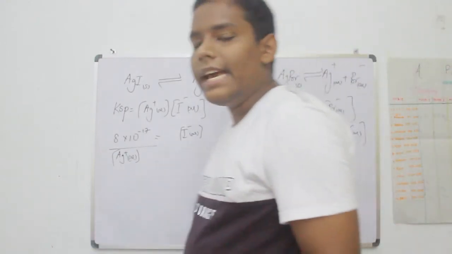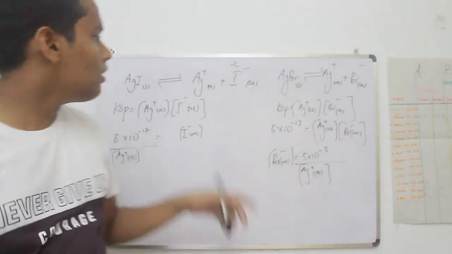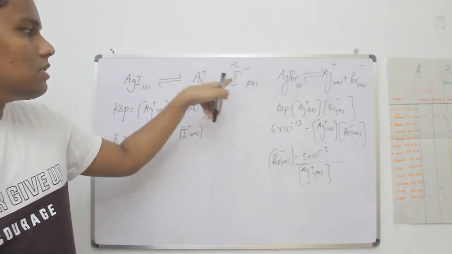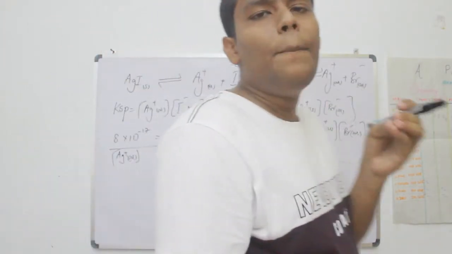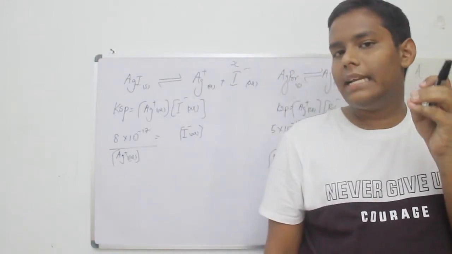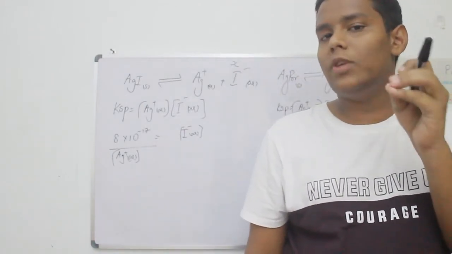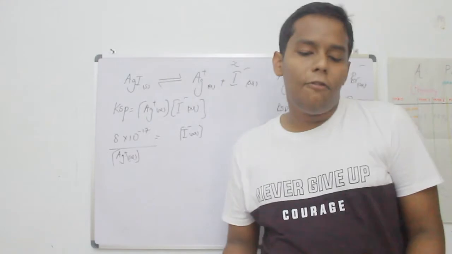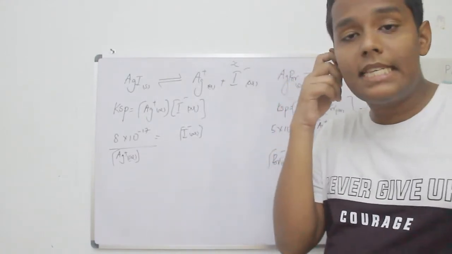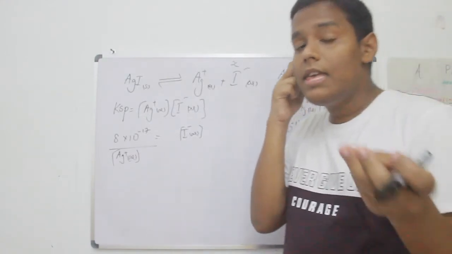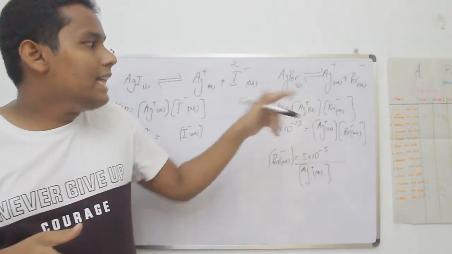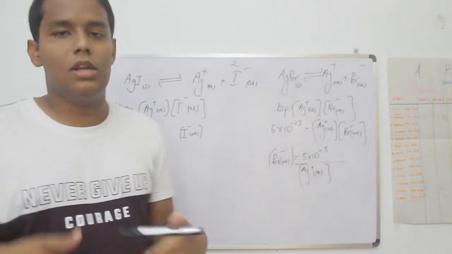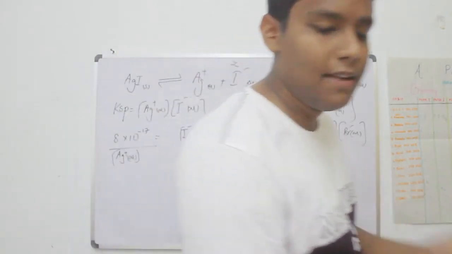As you can see here, I did not consider the concentration of Y minus and Ag plus to be equal. Why? We are not particularly sure whether this particular solution has attained its saturated level. So therefore, since Ag plus serves as a common ion, giving a common ion effect for both of them, I just consider it to be Ag plus. So somehow or the other, mathematically we should be able to get.